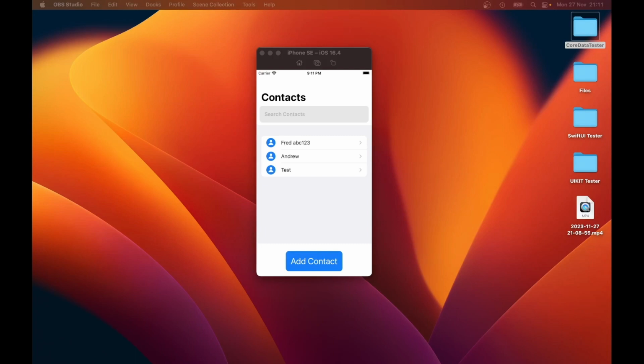Today we will continue with the Core Data tutorial by adding the GUI elements to the content view. The elements that we will be adding include a search box to enable users to perform their searches, and a list to display the results from the search and to filter the results of the search. An add button will be included as well to enable the user to add a new contact to their database.